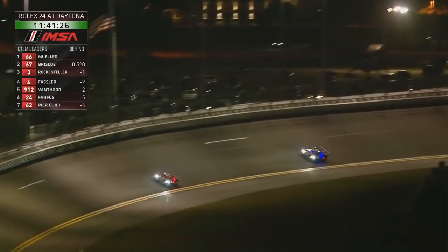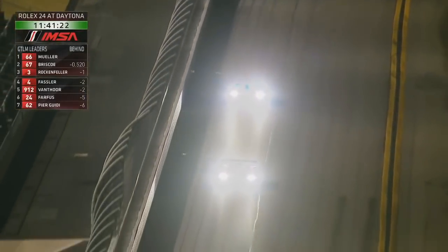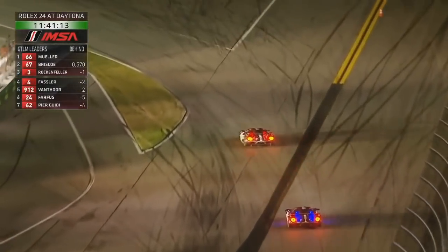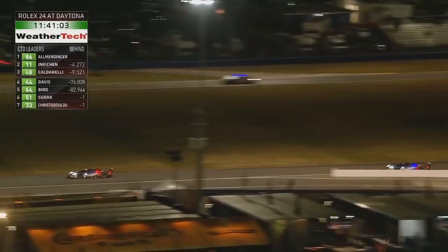The chicane was put in there many years ago for the super fast prototypes pulling 220 and more. The tyre company's worried about them going into turn 3 at such high speeds, so the bus stop chicane was inserted. I seem to remember up at Charlotte Motor Speedway in the early years of the American Le Mans series.